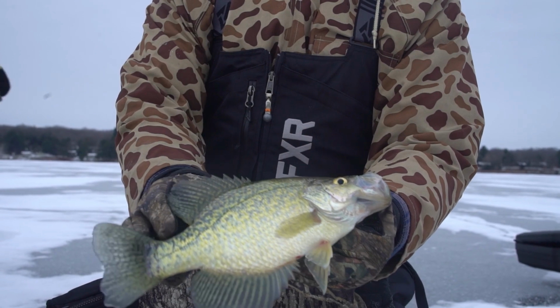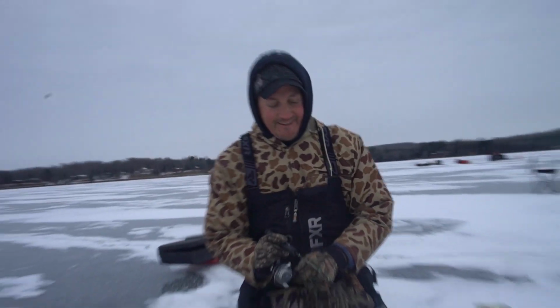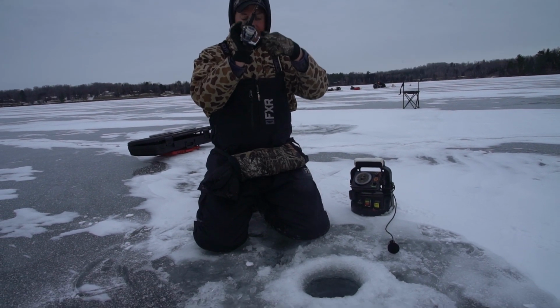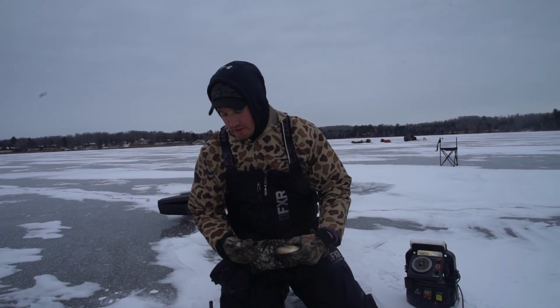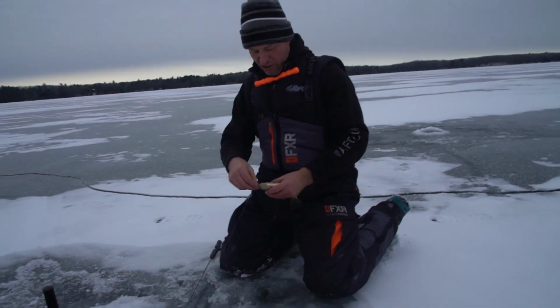That's a nice fish. What are you doing differently besides having a good pile down there? It's just a good pile, and I don't know, I just got faith in the jig that I use. Just a glow in the dark tungsten jig, a little plastic tipped with a wax worm. It's kind of my go-to for crappies. Same program as everybody else.